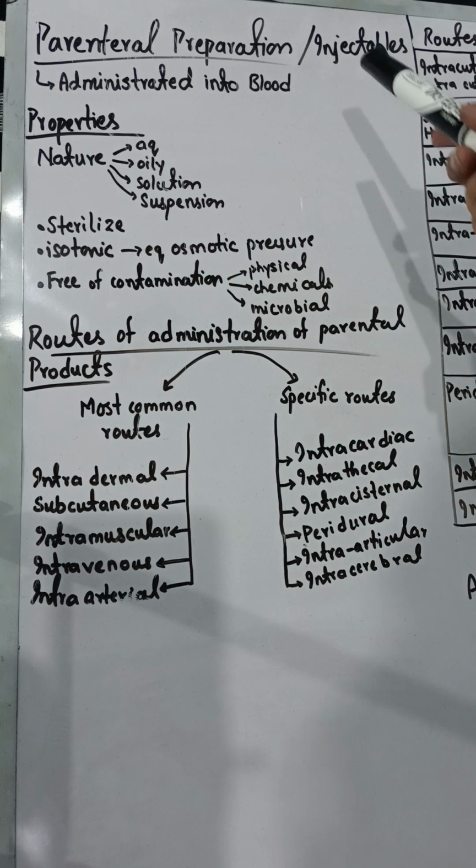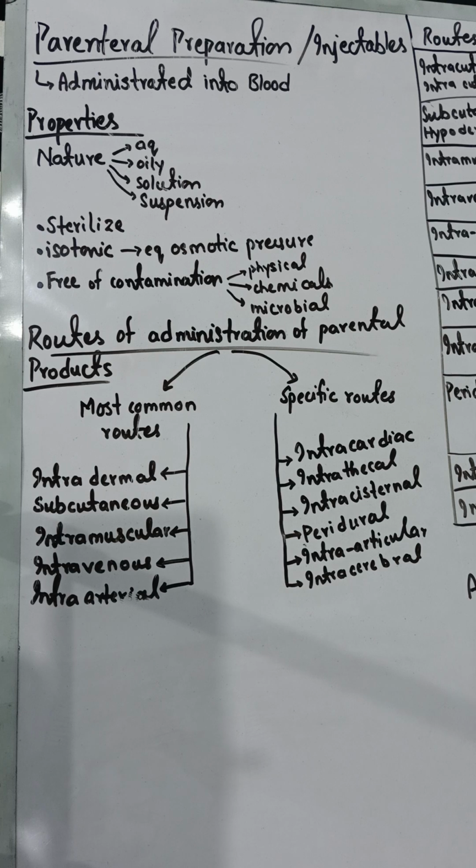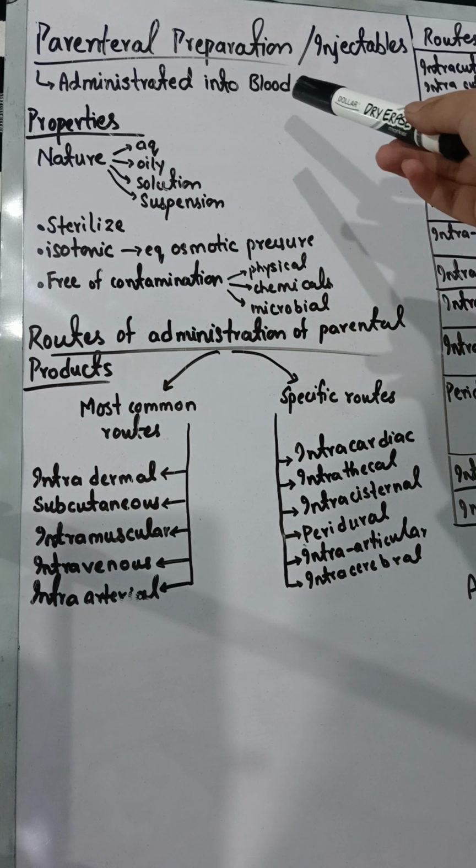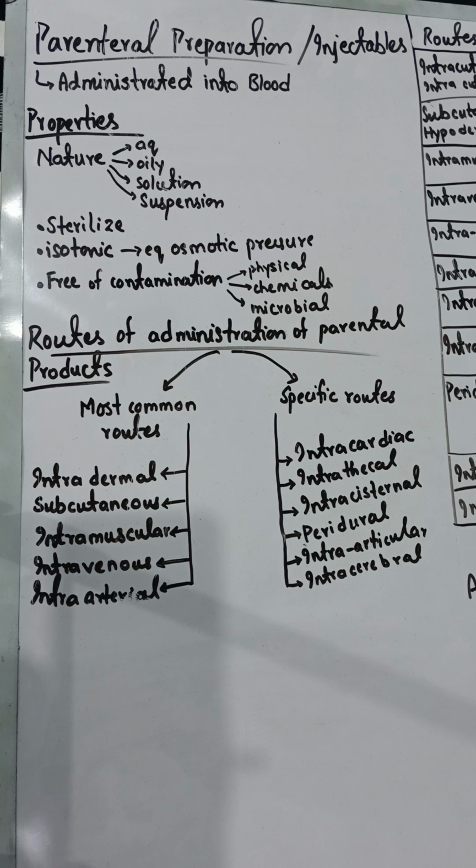They can also be called injectables, meaning you are going to inject something into your body, so they are directly administered into your blood. So we have discussed tablets, they are given orally, meaning you take them through the mouth. But now these are the parenteral preparations which are injected into your body and they directly enter your blood. When we give the patient oral administration, it first goes through your GI tract, then it is absorbed, and then it enters your blood. So this is a direct method to enter your drug directly into your blood, but it must have some properties, otherwise it cannot be injected.